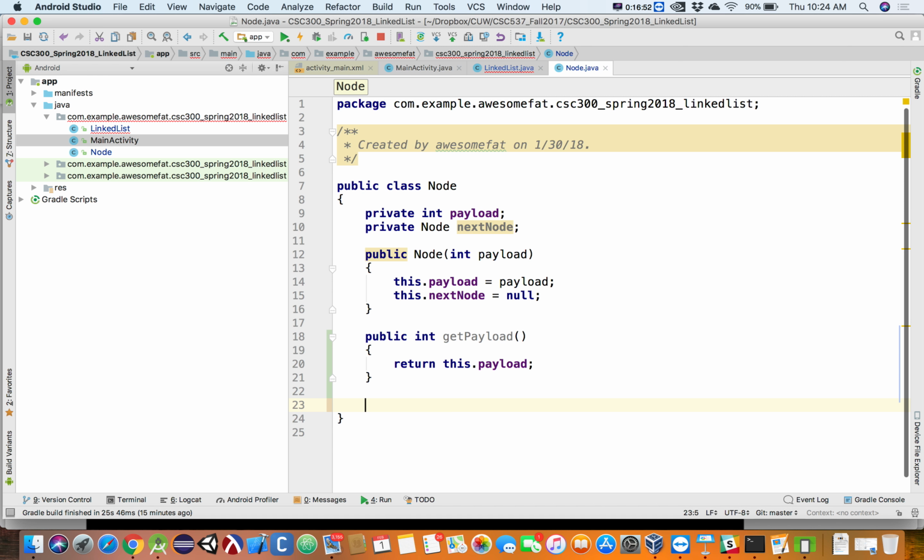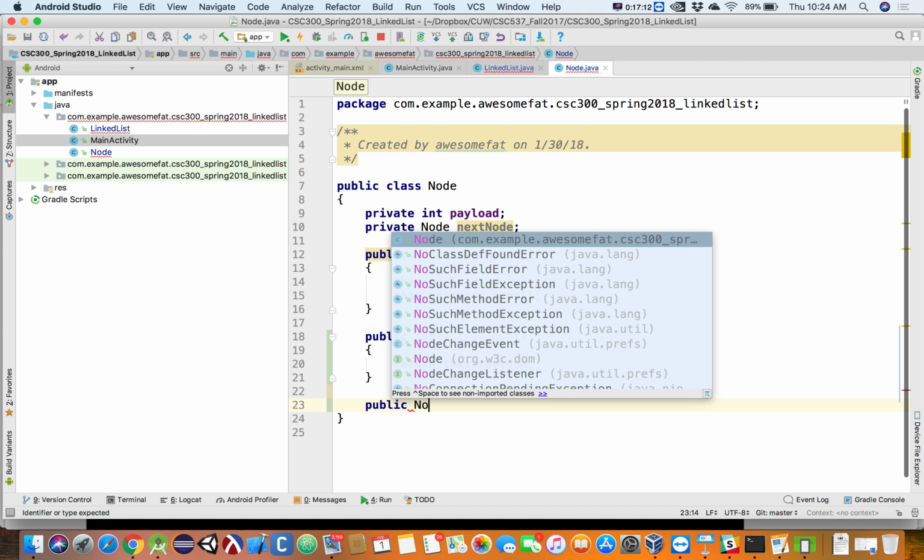That's what a getter is, right? That's a public function, so we can call it from outside of this class, that returns the value, only the value, of a private member. So this gives us read-only access. It does not allow us to change it. Make sense?